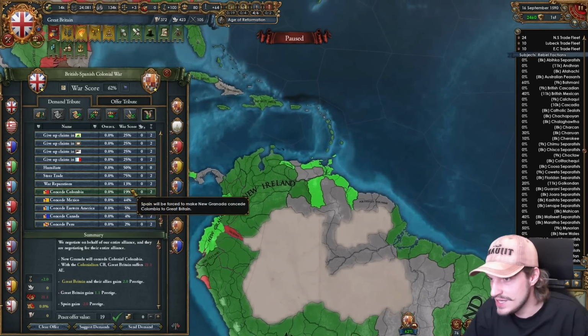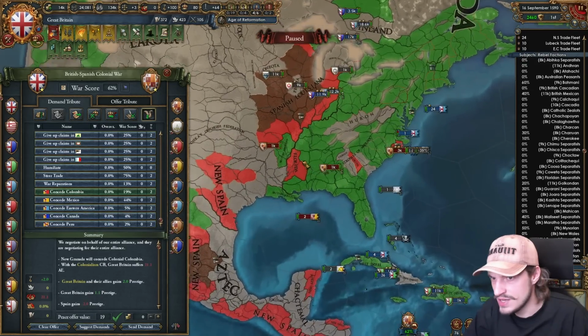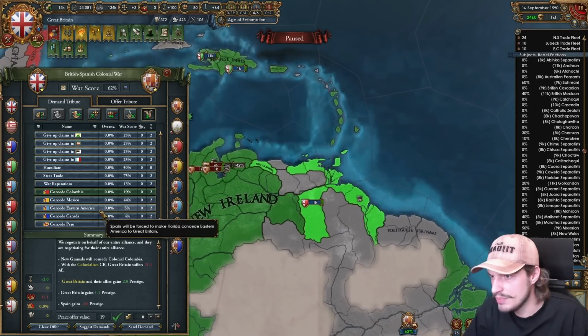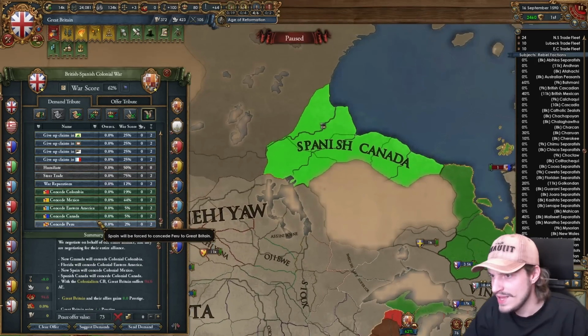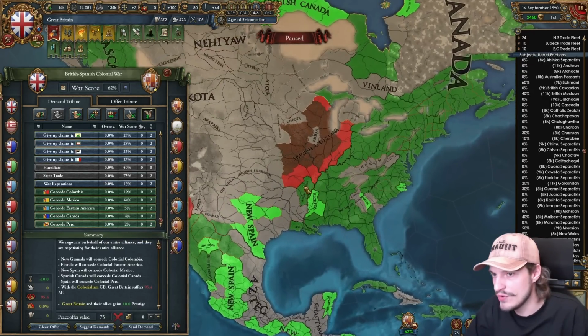Okay, so if they concede Colombia, Eastern America, that's really 4 war score for that? Let me see if it is 4 war score. Yeah, it's pretty accurate. Okay, concede Colombia, concede Eastern America, Mexico, Canada, and Peru. They pretty much give me almost everything over here.